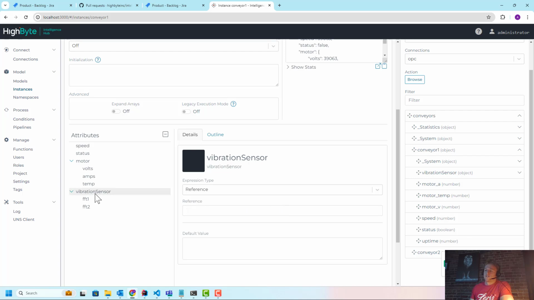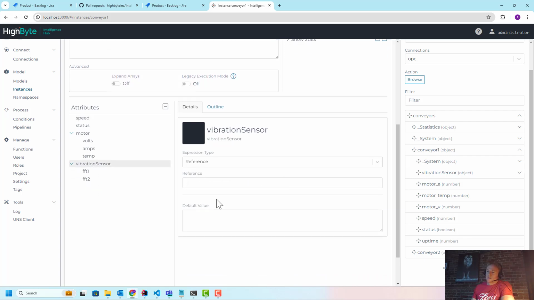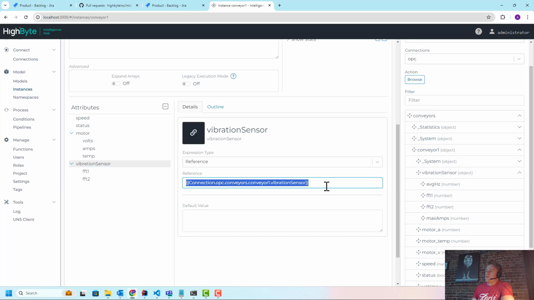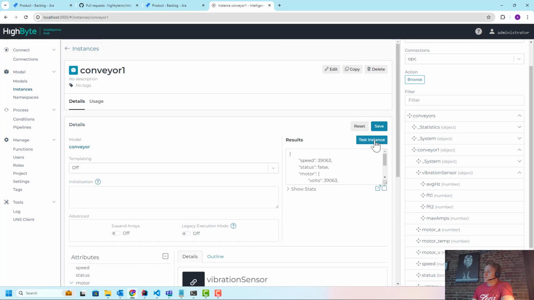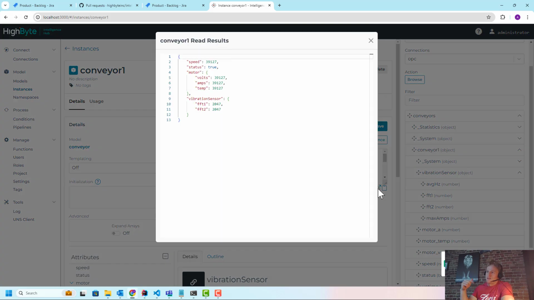And then we get to the vibration sensor. So here, I'm going to do this a little differently. What I have is in my OPC server, I actually have the vibration sensor as part of the hierarchy. And if I go in there and expand it, you can see by name, some of these attributes match. So rather than drag this into FFT1, for example, I'm going to drag this into the root. And what we're going to do is go read this thing, and then we're going to do a name-by-name comparison to match this up. So if I find FFT1 in the payload of this thing as an attribute, I'm going to map it. And that prevents me from needing to map each individual one, right? So you can kind of see that that's pretty cool.